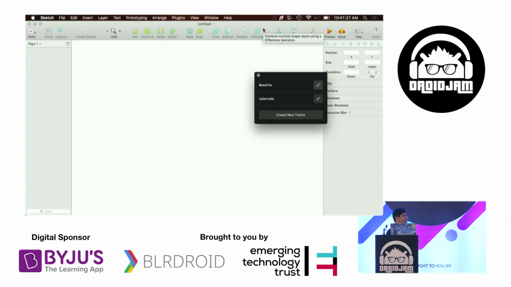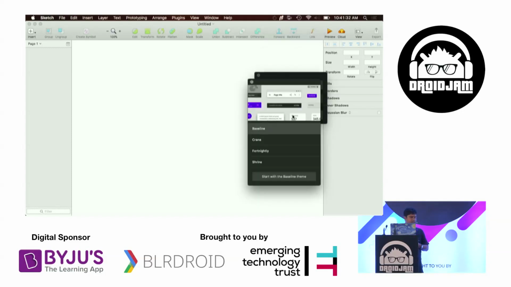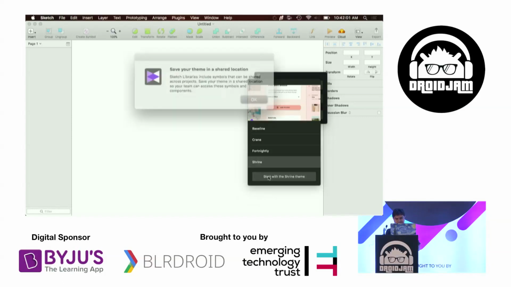Okay, so these are some of the projects that I've already created with Theme Editor in the past. What I'll do is, for this demo, I'll just create a new theme. So once you click on that, it'll give you options for selecting various themes, right? So as I talked about, there are different case studies on the Material website, like the travel application I was talking about, there's a news application, and then there's an e-commerce application called Shrine. So you can select any of these as your baseline. So in case you're creating a design, you can start with any of these themes. So let me just start with Shrine.